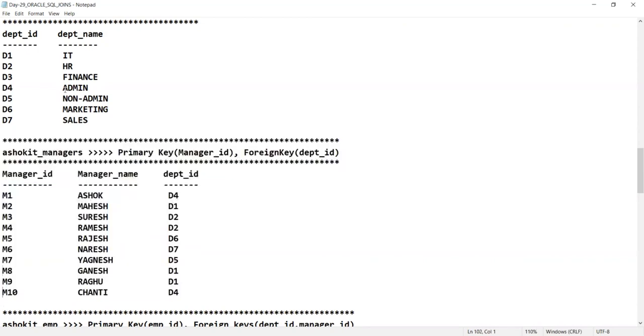The data you need to populate on these tables, I'm not going to share the SQL queries. You need to write the queries manually and populate the information as it is in your Oracle database.